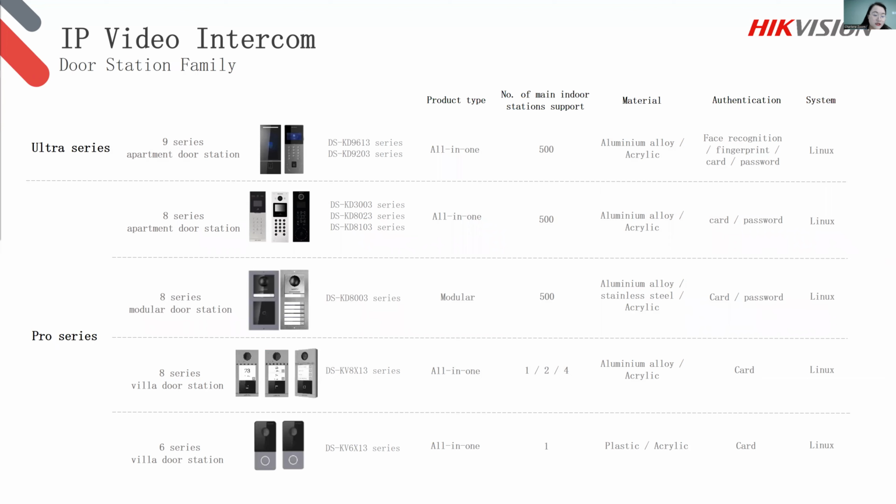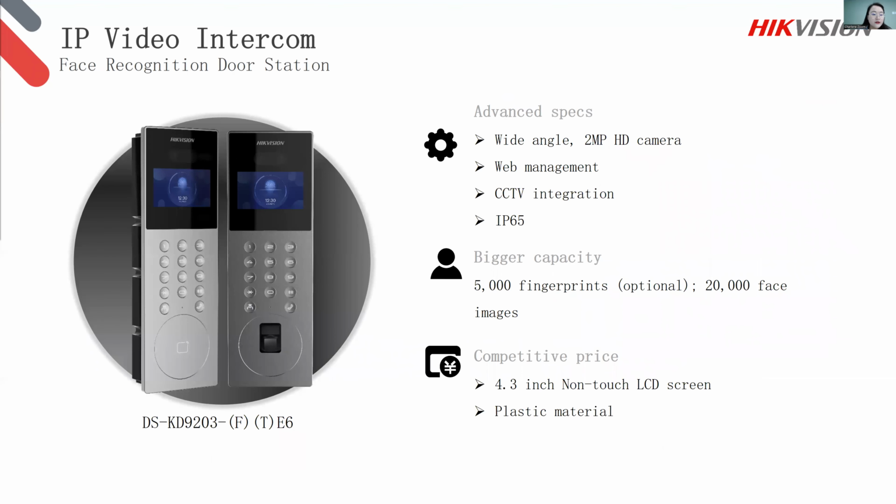For the door station, we have the Ultra and the Pro series that we can choose according to our requirements. And this one is a new product that realizes facial recognition. So in the future we can use the face recognition to open the door, or we can see the face directly.